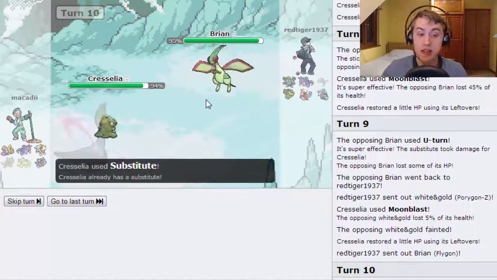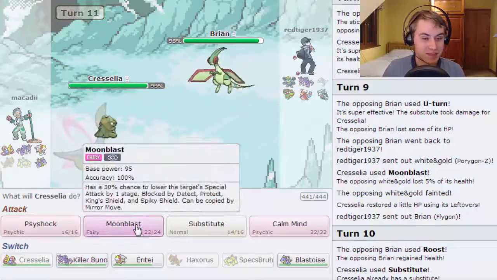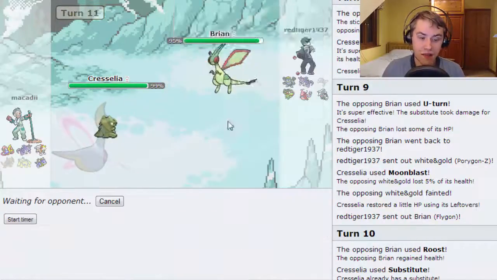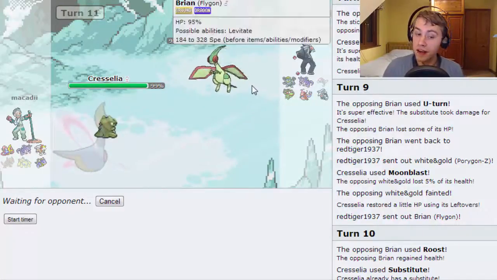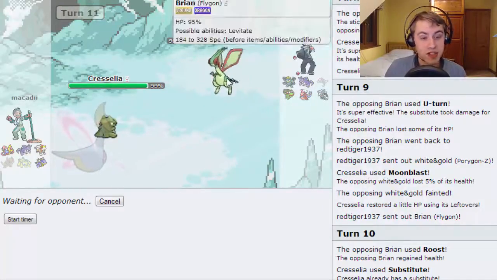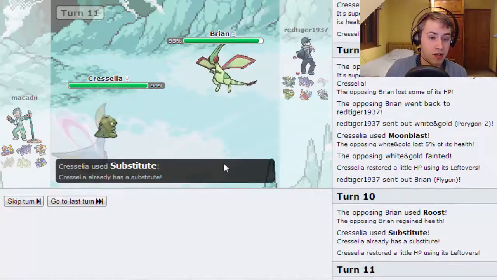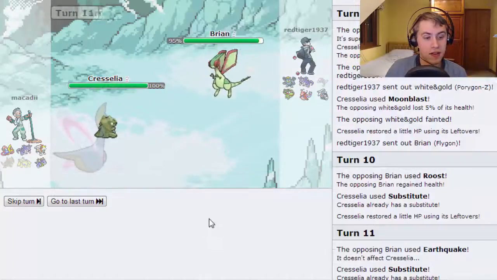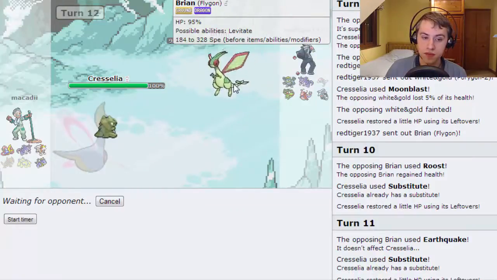That is an excellent play. So I'm learning more and more about Flygon as I go. I am going to go for another sub here, just because I do anticipate a U-turn. Yeah, that was a serious misplay on my part. He goes for the EQ, just to see what I would go for, I think. So, I'm going to go for another sub, just to see. Is he going to U-turn out? Or was that just a misclick?